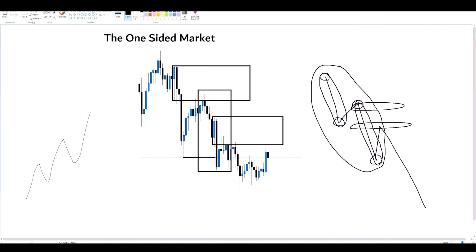So what are the rules? Well, the rules are, when you're trading the one-sided market, you basically just want to follow the demand and supply. What's happening in this one-sided market is, let's assume we're going to use a bullish example right here, the market is going up to reach a higher level of institutional candle, a higher level of point of interest, whatever you want to call it.